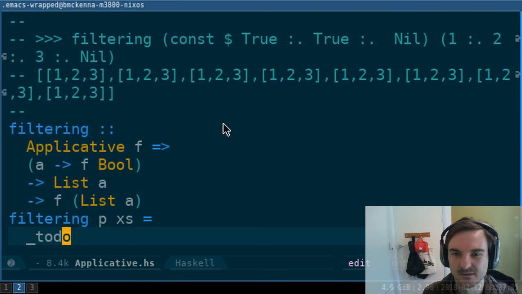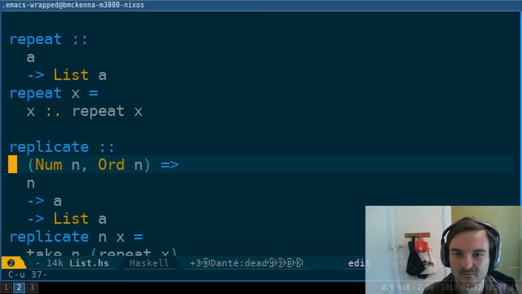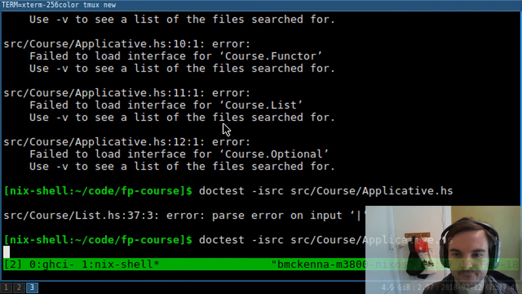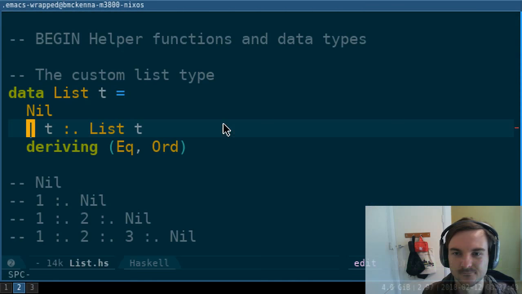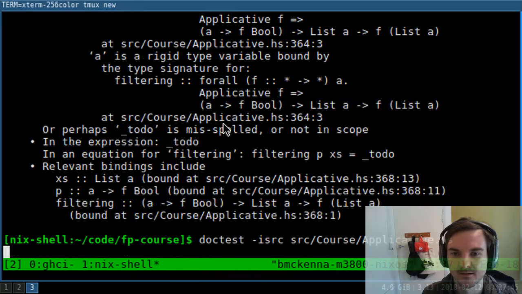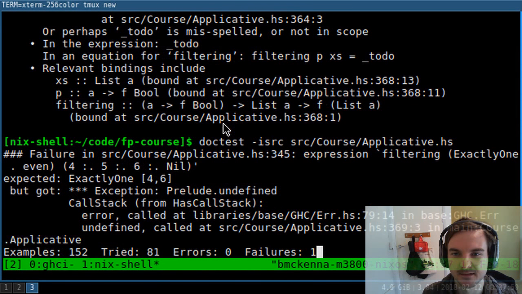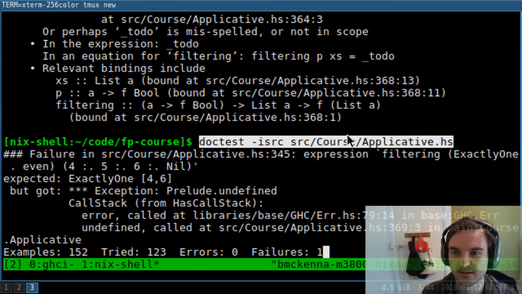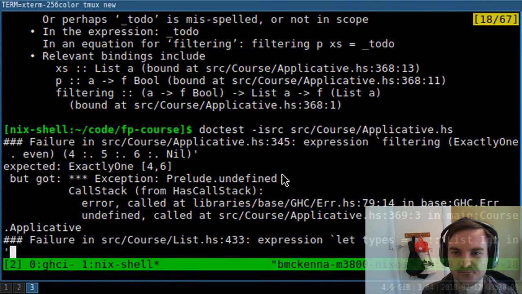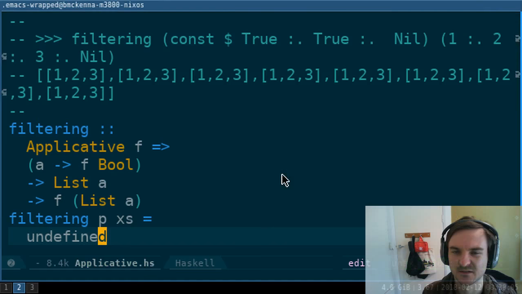Oh, there we go, so list dot. Yeah, that was me. Okay, cool, so I can get rid of that. Get rid of my to-do. And this might work, is it working? Yeah, there you go. So you can actually run the tests like this, run the doc tests. Actually, I think they might have removed doctest in the latest version just because it was a little bit broken. It's just not doing quite the right thing.